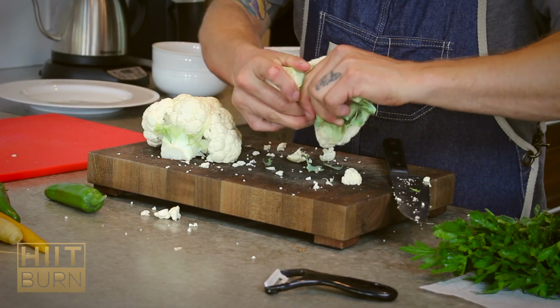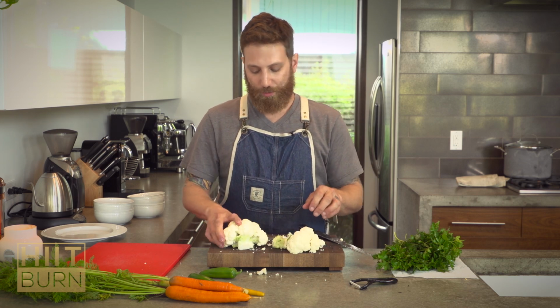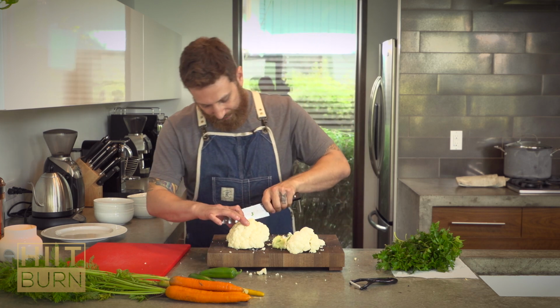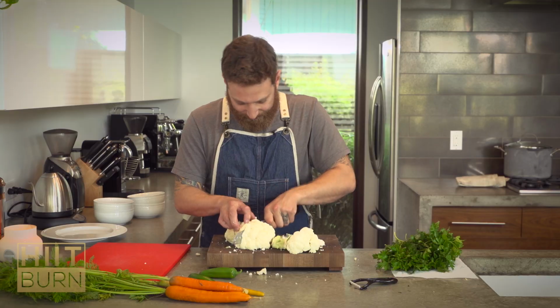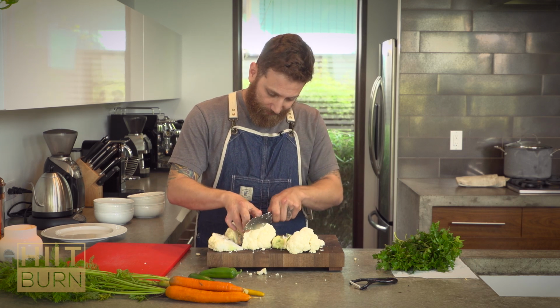The big thing here too is since we're roasting wedges, they're gonna be a dipping vessel. What I try and do is still keep it intact, so when it roasts, it has a little bit more body, you can kind of pick it up. So all we're doing is just slicing it into wedges, but you see this piece is still here, so it can kind of be held together.